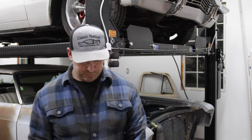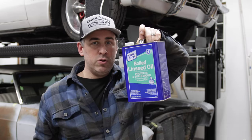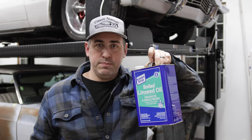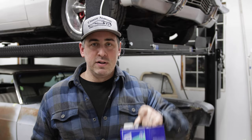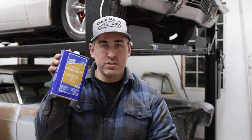All right, boom. Now that everything is rusted up the way that I want it, now it's time to cure it, to stop the rust, to seal it, to preserve it. There's only two things that go into this concoction, and those are boiled linseed oil, just like this. Grab it at any Home Depot, Lowe's, box store, wherever you buy paints and thinners, wherever you get that kind of stuff. Box stores, namely. And second thing, odorless mineral spirits.